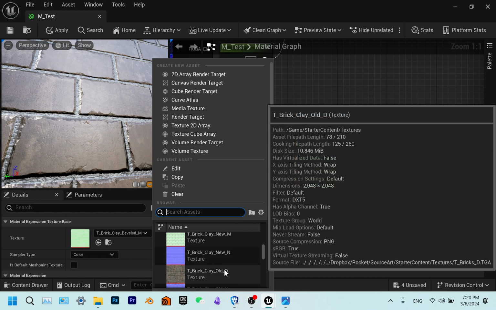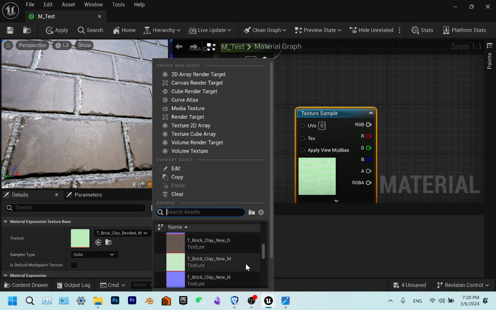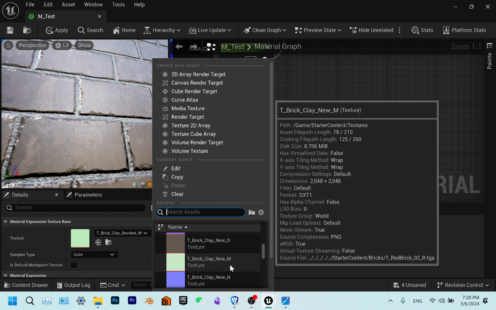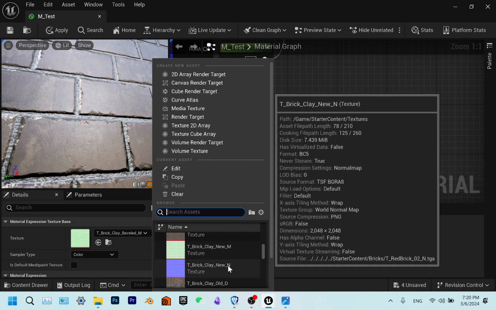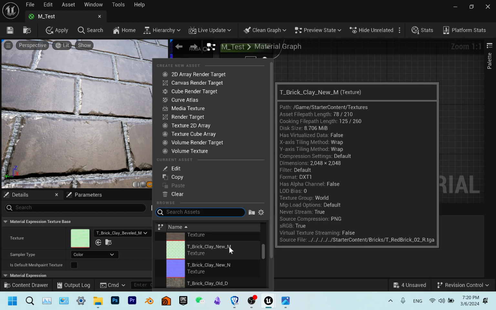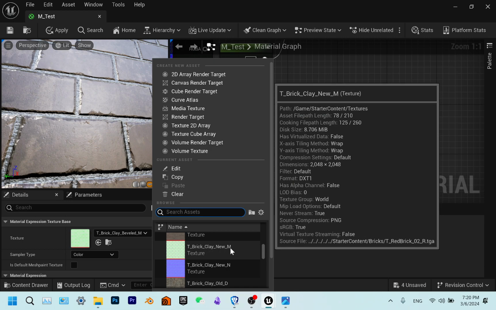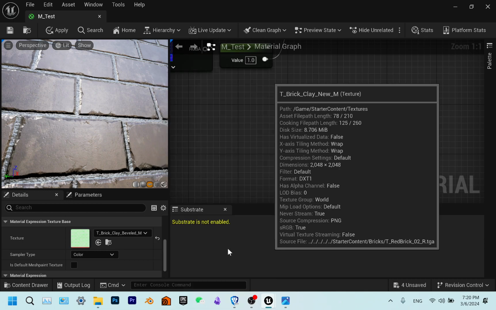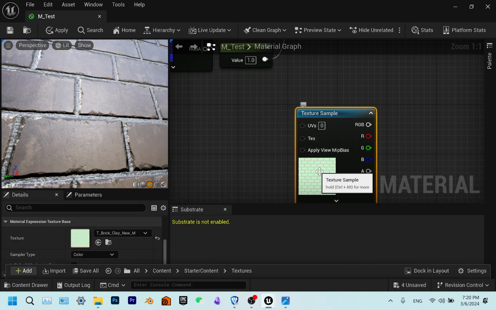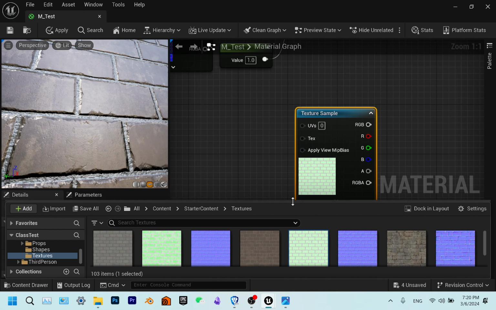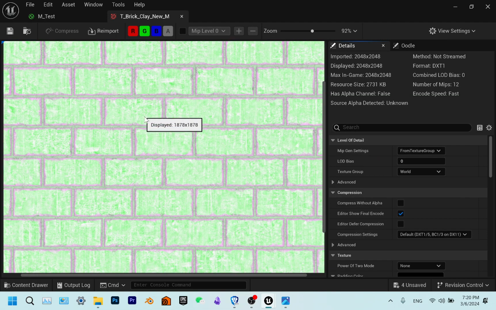So we have the diffuse map, which controls its color, right? And we have the normal map, which we've been using to control the surface detail. And it also has this map, brick, clay, new _M. M actually doesn't stand for metal here, I think it stands for mix. Let's use this one. It has this very strange color.